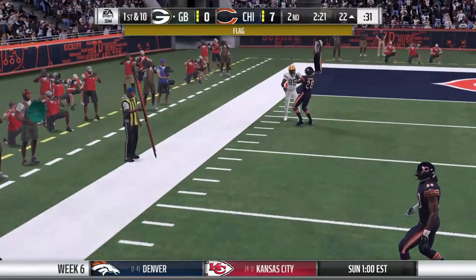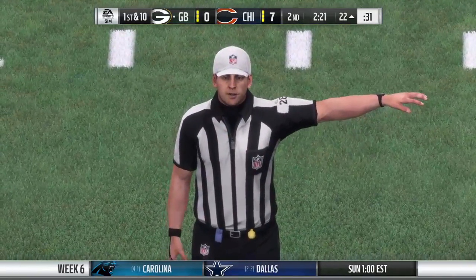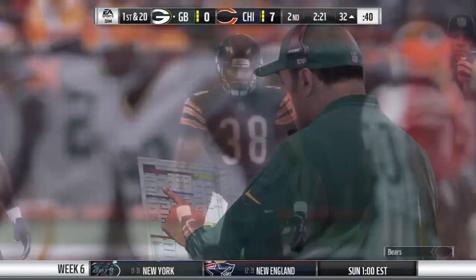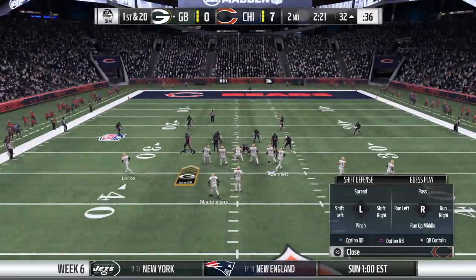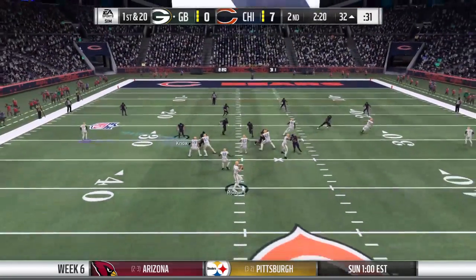They go play action here on 1st down. Incomplete, but a penalty flag is down in the backfield. Let's get the call. Holding. Offense. So apparently some grabbing there in the middle of the O-line. I've often wondered why that doesn't happen more often for guys that play center. Having to snap the ball and then trying to get your hands into the proper position, that's difficult to do. He got caught that time.